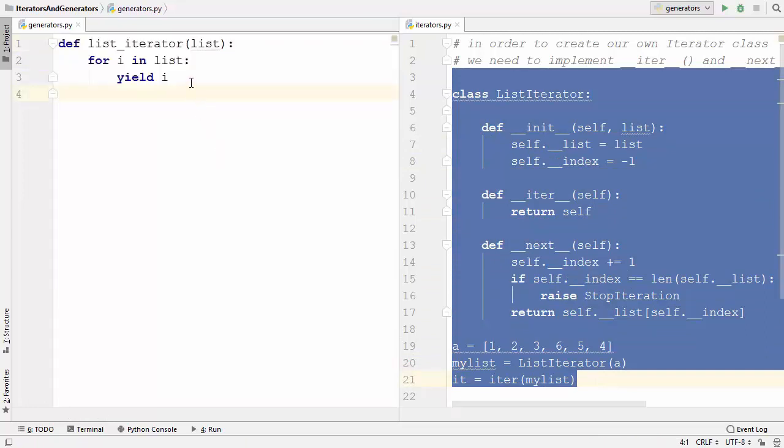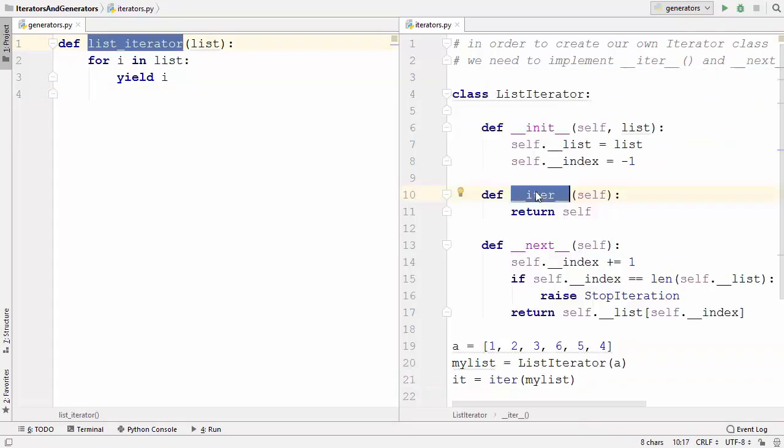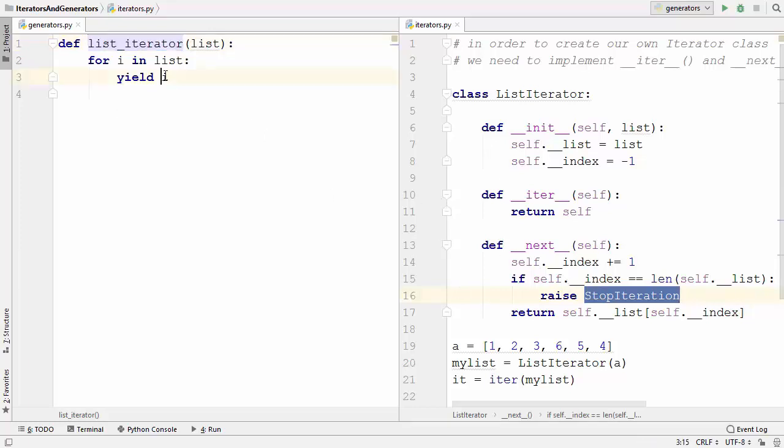The biggest advantage of creating a generator is that we don't need to implement the iter method or the next method, and we also don't need to raise the exception from our function or class. The generator function will take care of the stop exception by itself.